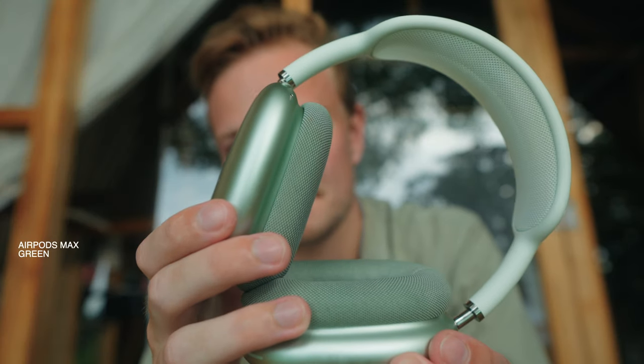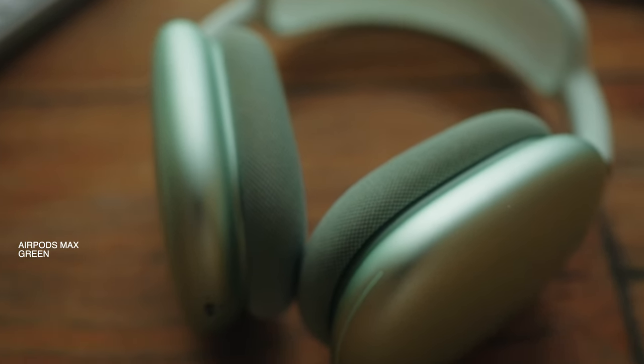Second thing is the AirPods Max. I really like the green color of these ones. I chose the AirPods Max because of two things basically: the ease of use with the Apple ecosystem and the noise cancelling functions. It's just magic basically, and it works so well in all the different locations I've been to. You can really zone in and focus on the music. I find the audio quality really good on these ones — of course it's not the most pro audio headphones, but it's good enough.